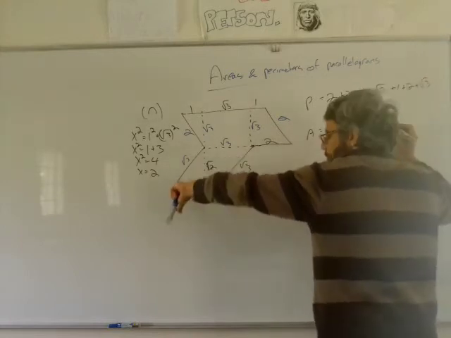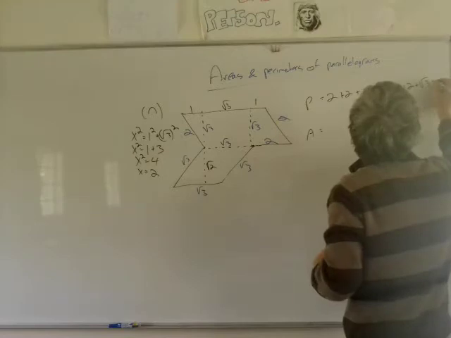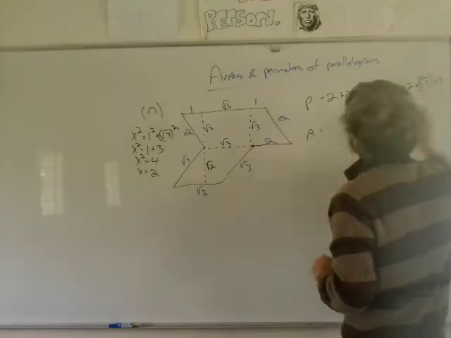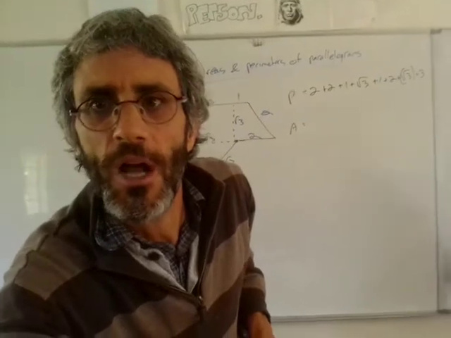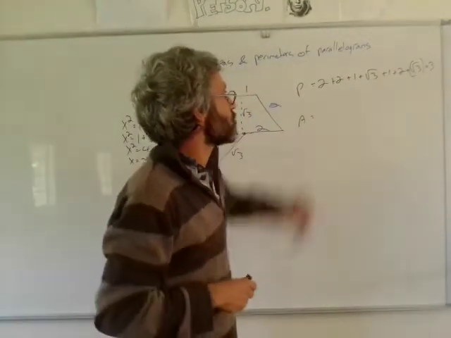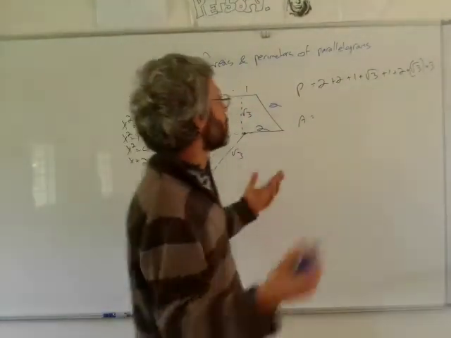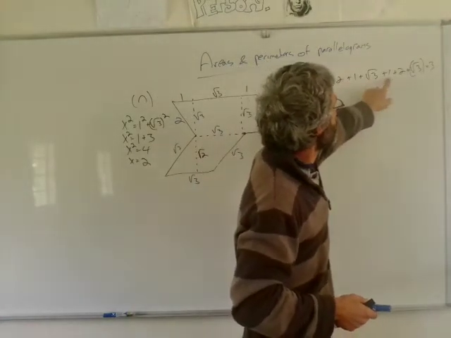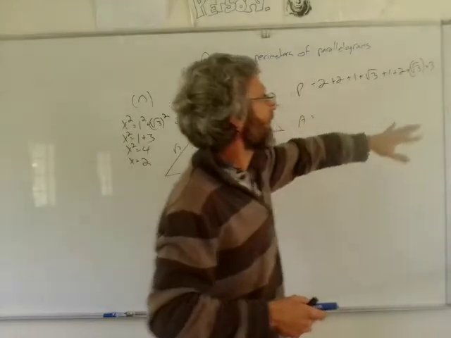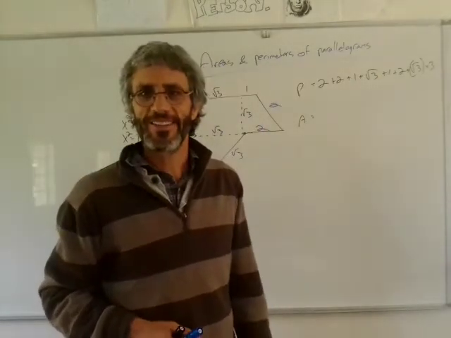And because I'm doing square root 3, square root 3, square root 3, let's just multiply square root 3 times 3. Okay? If you can see that, yeah. Right? So I'll leave you to do that. You just put that in the calculator. You don't need to put it all in the calculator, because 2 plus 2, that's 4, 5, 6, 8. So it's 8, and then the rest you can put in the calculator.